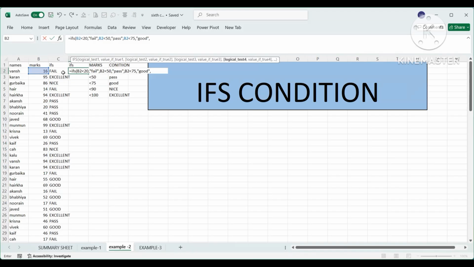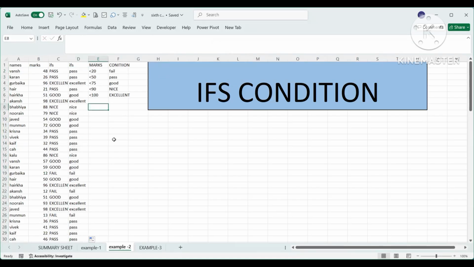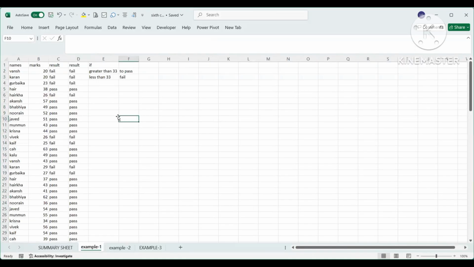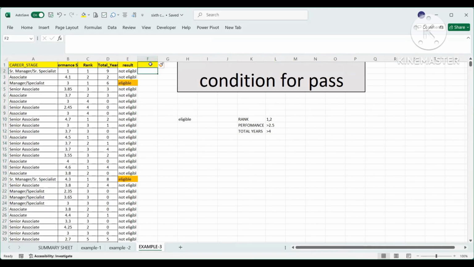If B2 is less than 100, show excellent, meaning 91 to 100 shows excellent. That's the thing. If you want to show the names in upper case, use the upper function.